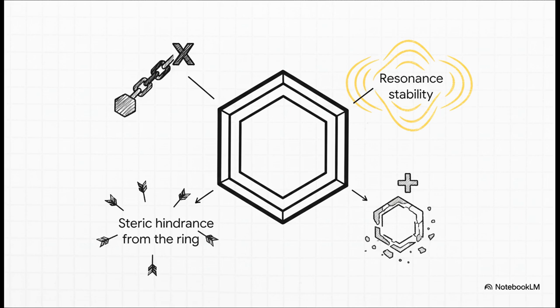First off, the bond connecting the halogen to that aromatic ring has partial double bond character. It's just extra strong. Second, the ring itself is super stable because of resonance. It hates to be changed. Third, the ring physically blocks any attempt at a backside attack. No way. And finally, even if the leaving group did leave, the carbocation it would form is wildly unstable. So for both SN1 and SN2, it's pretty much game over.